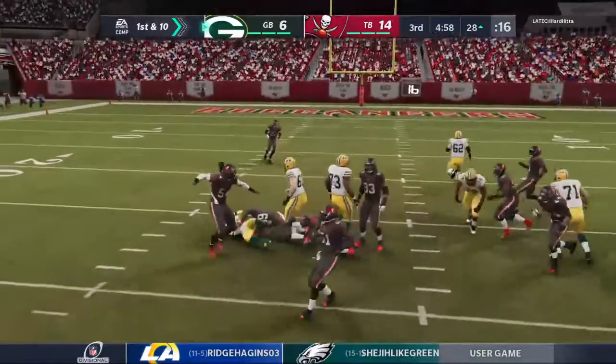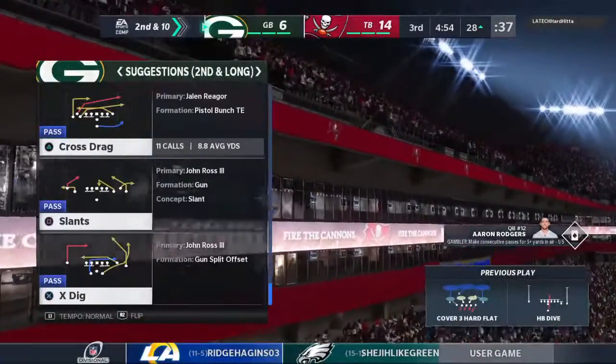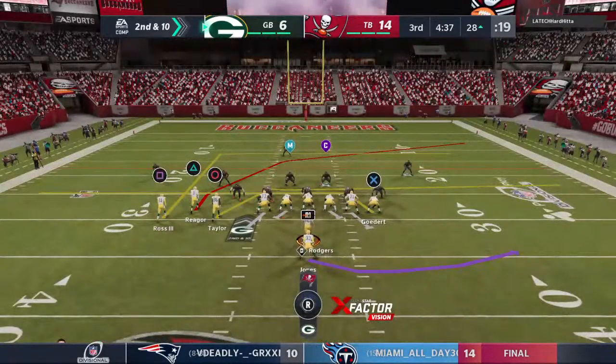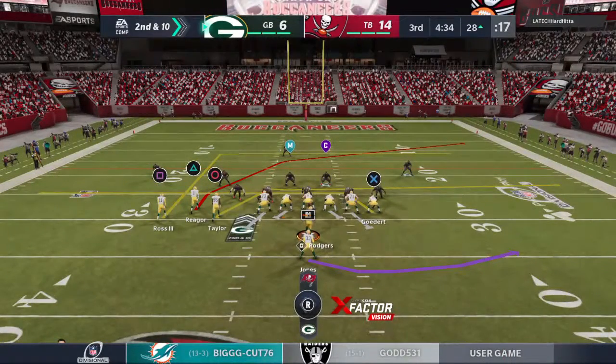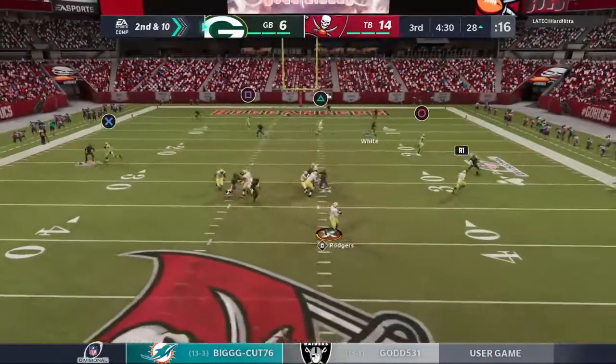They'll run on 1st down. Jones. And he is met at the line of scrimmage, and he goes down right there. Right at the line of scrimmage. Officially no gain on the play, and it's 2nd down. Brings up 2nd and 10. At the 28-yard line. Now they'll throw with Rodgers.